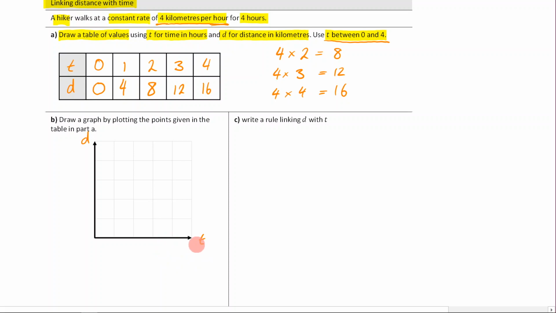The next thing that we have to do when we're in these situations, and we've got a real-world application, is we have to think about how we're going to scale out our axes here. So for my time, it's pretty easy. I can just go 1, 2, 3, 4. For my distance, do you see how I only have 1, 2, 3, 4? Only 4 lines to deal with here. But I have to go up to 16. So we're going to have to be smart about how we scale this thing up.